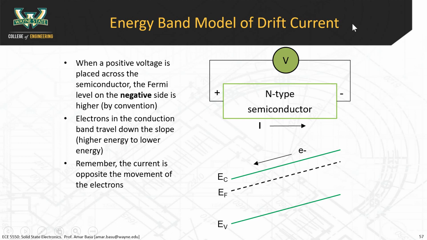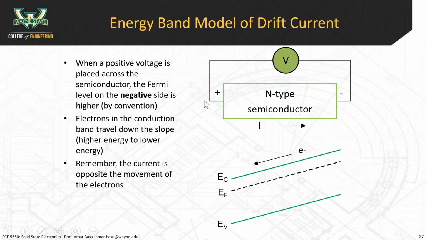All right. So we place a voltage across an N-type semiconductor. The right side is negative voltage. The left side is positive voltage here. Whichever side has the positive potential has a lower EF. Whichever side has the negative potential has a higher EF. So placing a voltage across a material changes the respective Fermi levels on the two sides. All right? And here's a way you can think about it. Do you remember when you place a voltage, you're creating potential energy, right? Where is the potential energy higher?